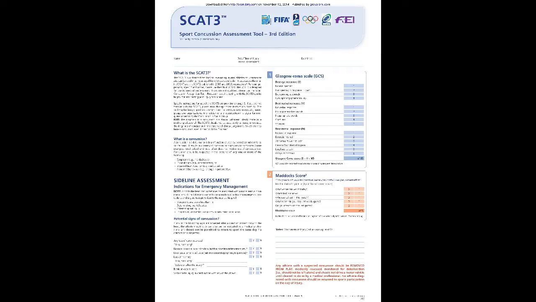This assessment is a fillable form that may be reproduced, and it actually may be branded with your company's logo on the back. The assessment begins with the evaluation of the Glasgow-Coma scale on your patient and continues with completion of the Maddox score. There is an area for documentation of the mechanism of injury to elaborate on the events that led to the injury. I am demonstrating this tool as a baseline exam to be completed in the office as a part of an annual sports physical. Therefore, the only portion of this page 1 I will complete is the Glasgow-Coma score.